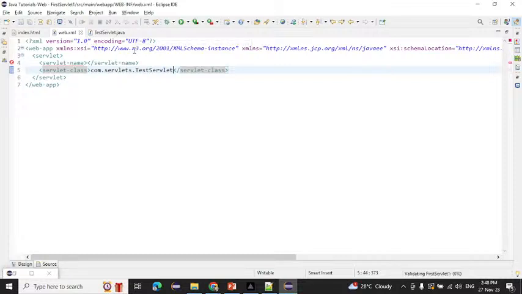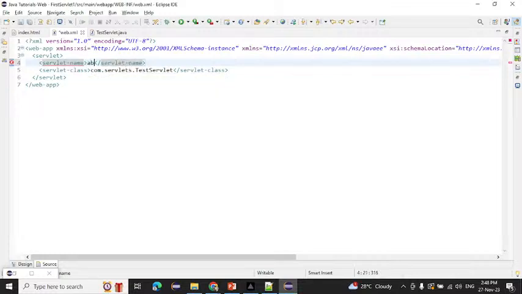This is what we have to write inside the class. Why we are writing it and how it will be mapped, I will tell you later while running this servlet. But just now, you simply have to remember these things: first we write the package, after that a dot, then the class. After that, inside the servlet name you can write any name. Suppose I am writing abc this time. Now our servlet tag is done.